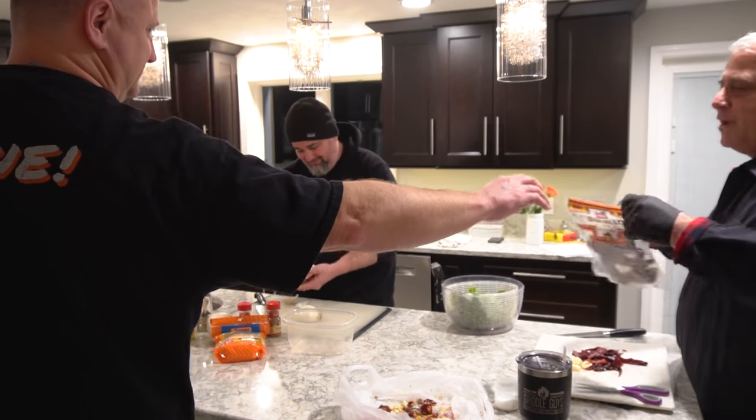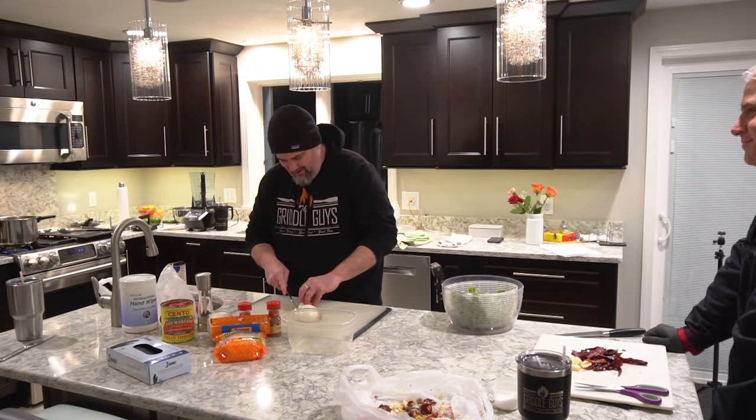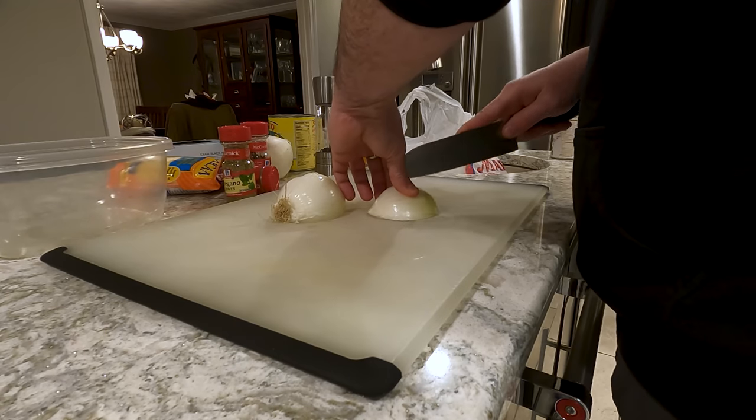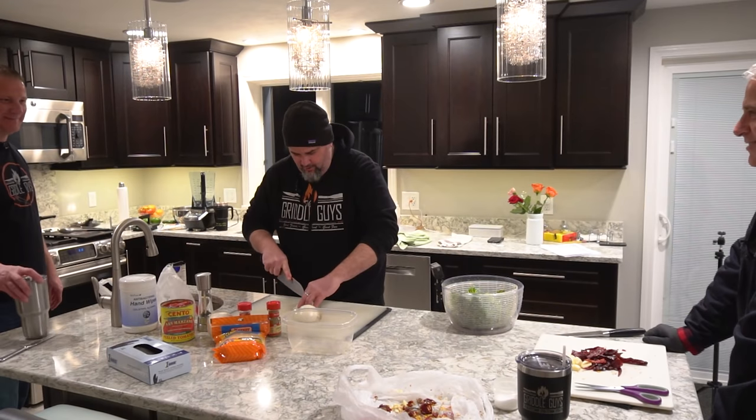I might. We'll see about the beef part, though. I don't know. Chicken sounds good. Do people use chicken? No. Where they make this, they use a lot of the organ meats and a lot of the like intestinal meats. Oh, no, all right, beef is good.